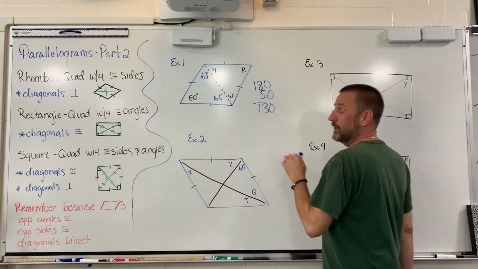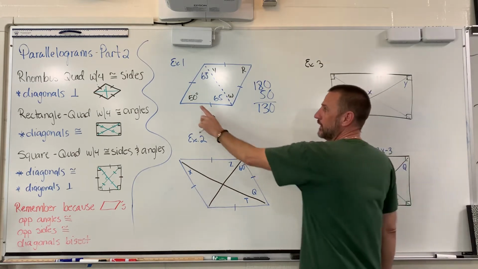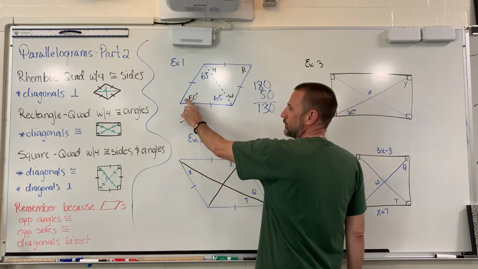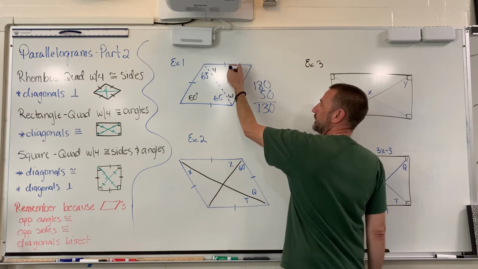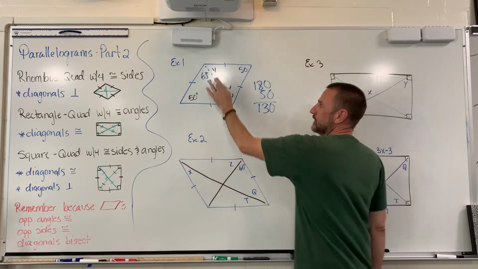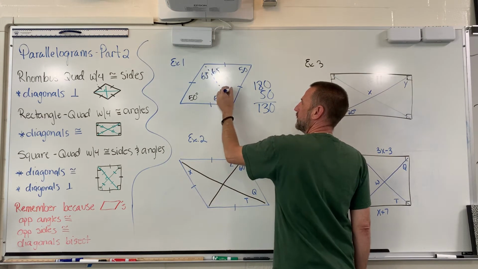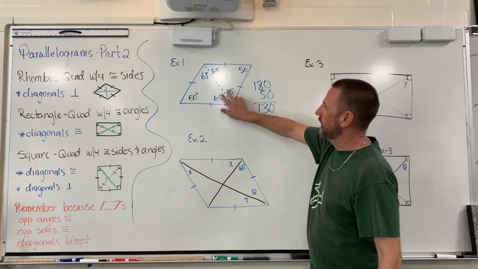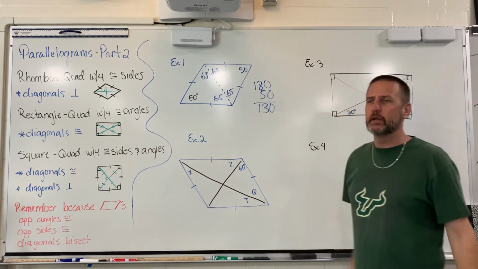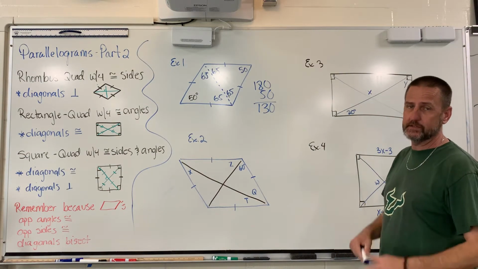Okay, and so the other thing we know is because it's a parallelogram, if this angle down here, down in this corner is 50, the opposite angle is also 50, which means these are all going to be the same. And then if you put that together, you have 130 here, and then the opposite angle would be 130. So remember, sometimes it's going to be best to break this shape down into smaller pieces.